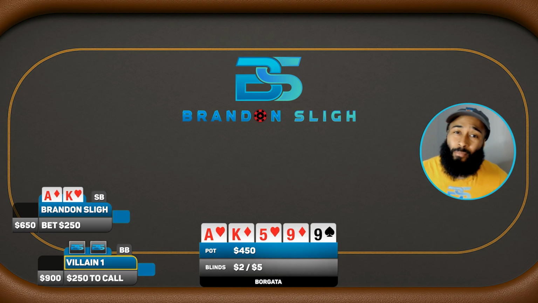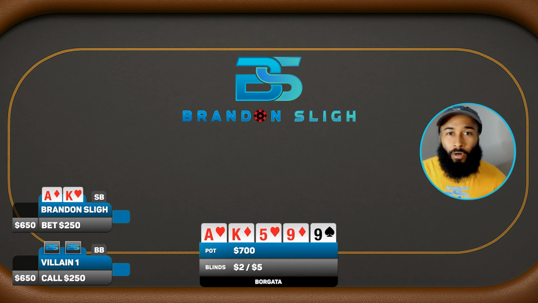And this time my opponent goes into the tank of all tanks. 30 seconds goes by, a minute goes by. I'm like, damn. But yeah, I do understand this is a pretty tough spot, right? We get to the minute and a half and finally we hit the 2-minute point and my opponent angrily just puts in the call and I let them know I have Ace King for top 2 pair, and they angrily muck their cards at the dealer.